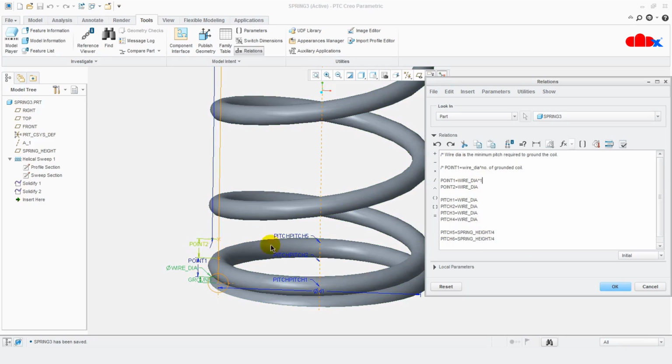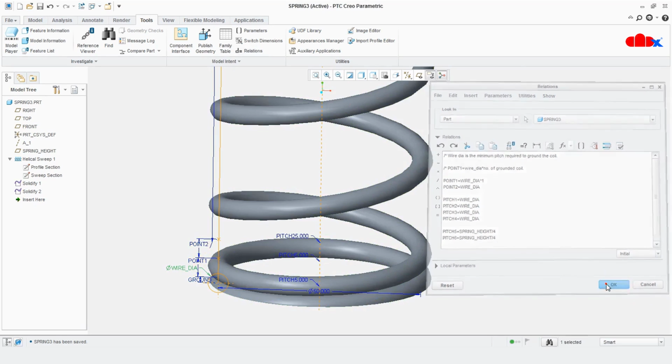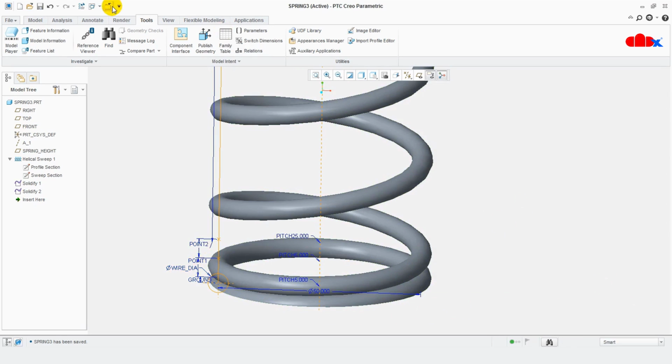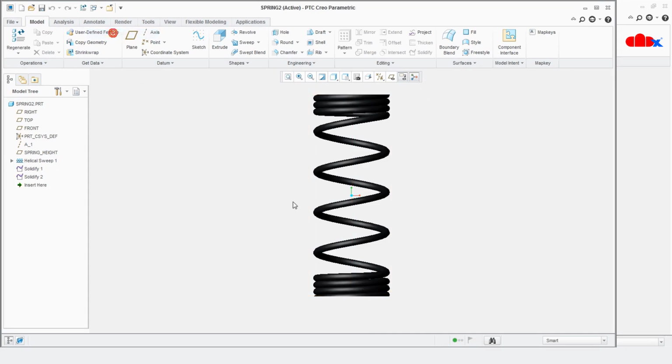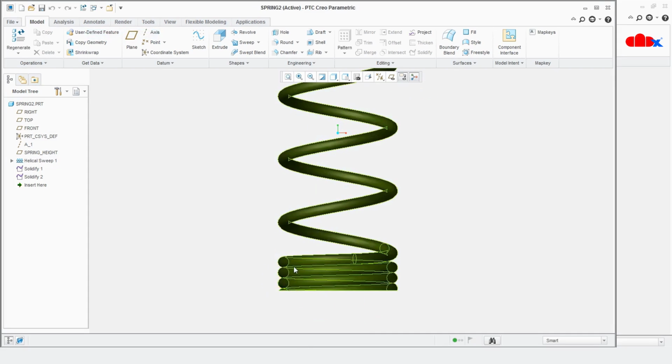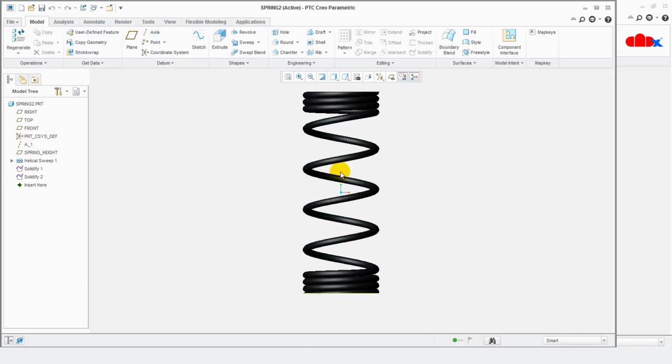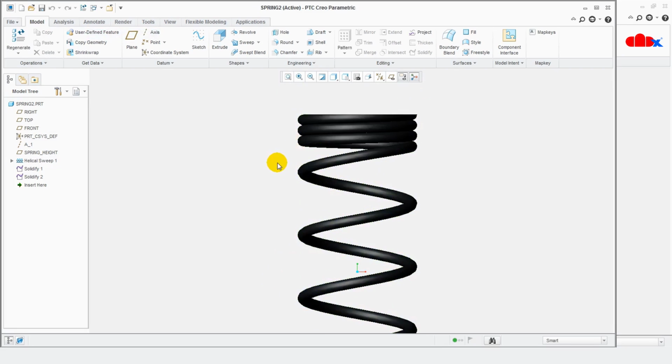But this point 2 will be the same y dia, it won't change. So if I want to add some more grounded coil, just like this spring, you can see here, this is having 3 coils in both ground ends. So if I need something like this, if I need 2 coils here, then that will be very helpful.